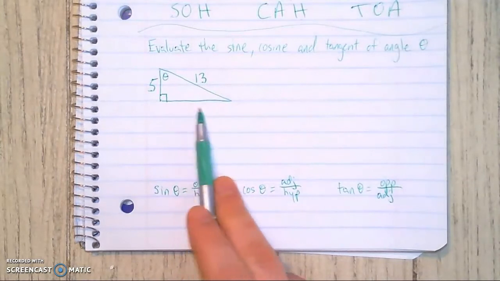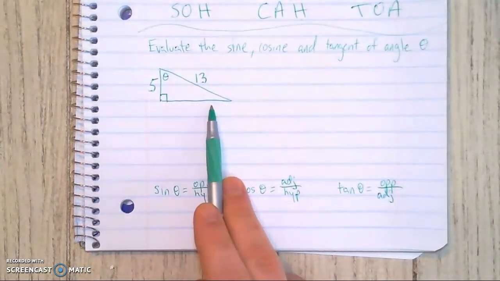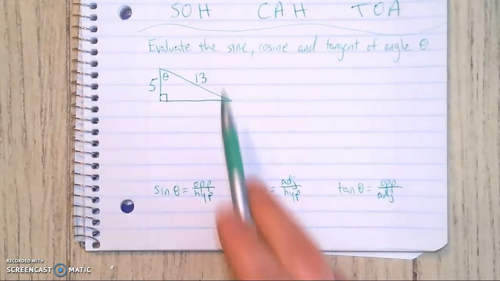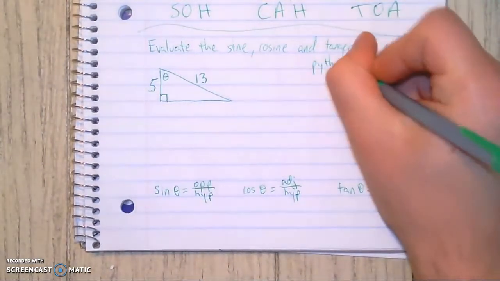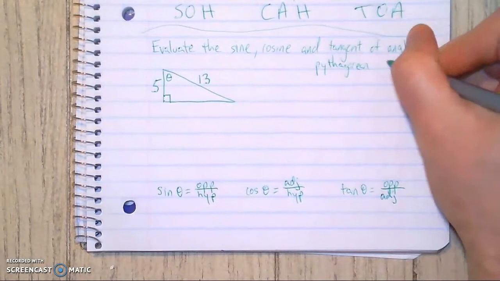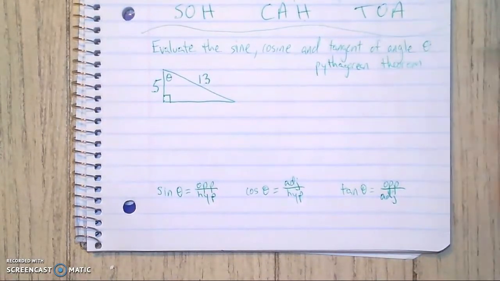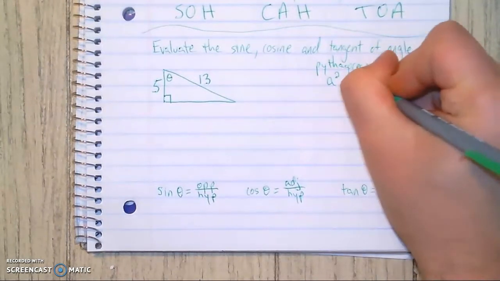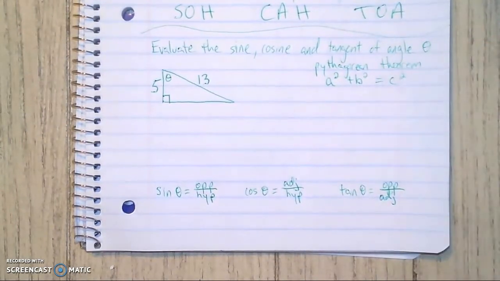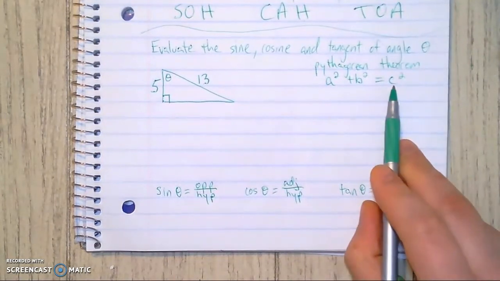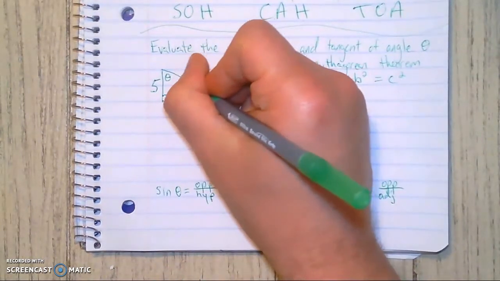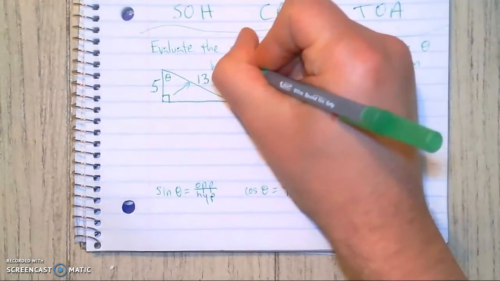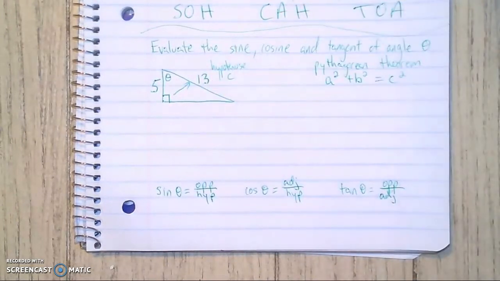So this gives us a little extra work at the beginning, and that's to find the missing piece of a right triangle. Before I can do any of these trig functions, I'm first going to have to find that missing value. And to do that, I'm going to bring back, as I mentioned earlier, the Pythagorean theorem, which, if you remember, is a squared plus b squared equals c squared. It's for finding the sides of a right triangle. And the one you lock in place, c, is always the hypotenuse. You see it's on its own. C is across from the right angle. This is the hypotenuse. This is C. Now, as for A and B, they're interchangeable with the Pythagorean theorem.